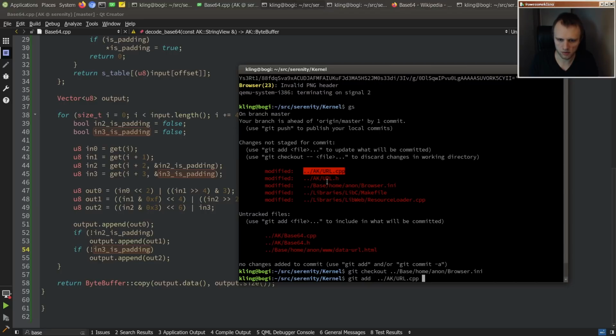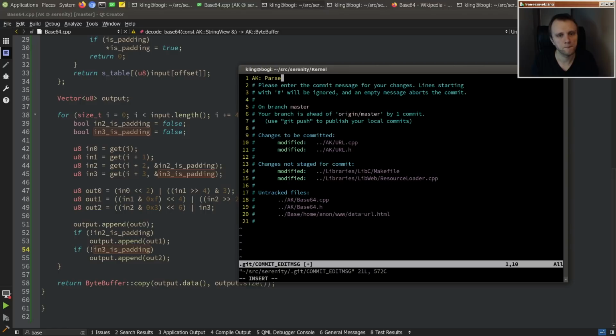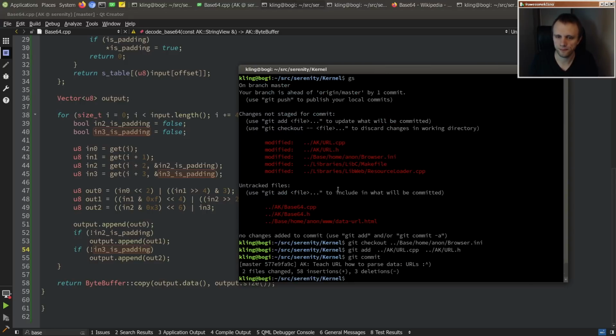So starting with the URL class, parse data URLs, teach URL how to parse data URLs. Okay, and then, oh, we have to add the base64 stuff.